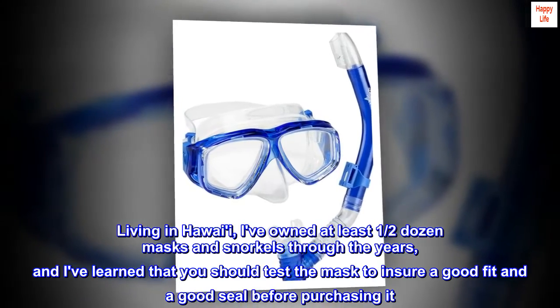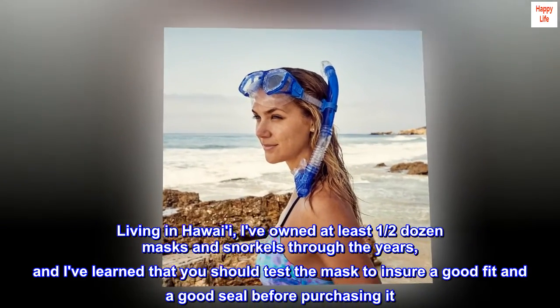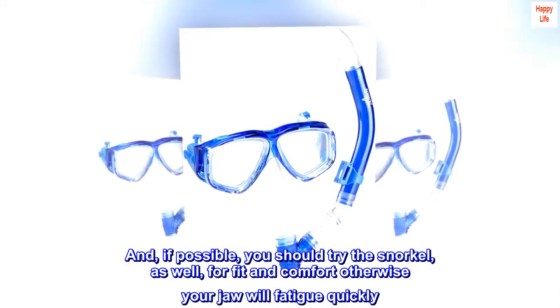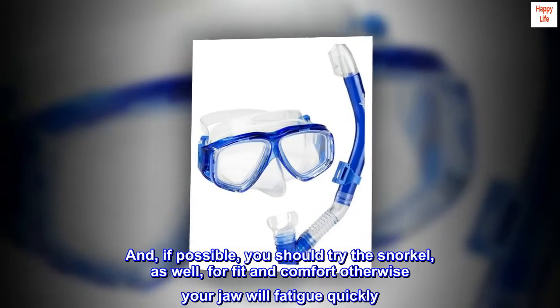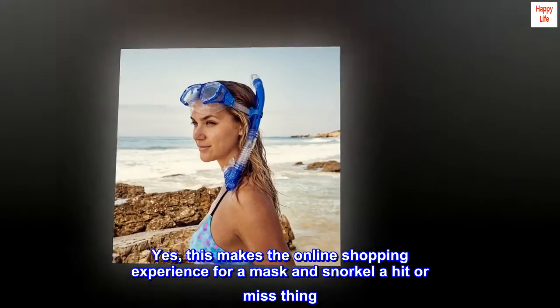Living in Hawaii, I've owned at least half a dozen masks and snorkels through the years, and I've learned that you should test the mask to ensure a good fit and a good seal before purchasing it. And, if possible, you should try the snorkel as well, for fit and comfort, otherwise your jaw will fatigue quickly. Yes, this makes the online shopping experience for a mask and snorkel a hit or miss thing.